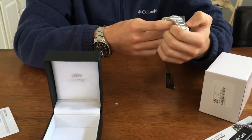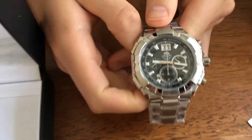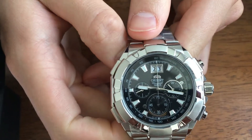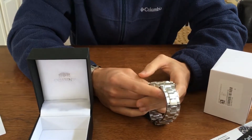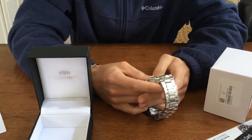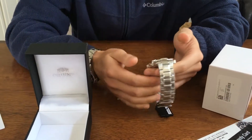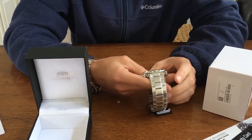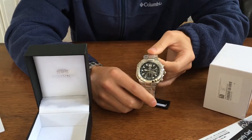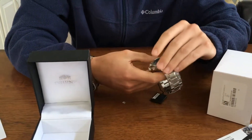It does have a weird feature at the very top at the 12-hour mark — it's the big date. Not a lot of watches have that and I think that's pretty cool. Orient does some weird things and this is one of them that I like, because it's not an everyday thing you'd see. It gives it a unique look, and I think this almost looks like a Tag Heuer watch. If you're familiar with watches, you know that brand — it's somewhat of a luxury brand.